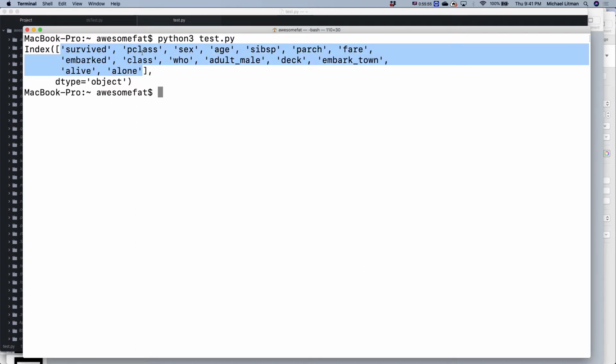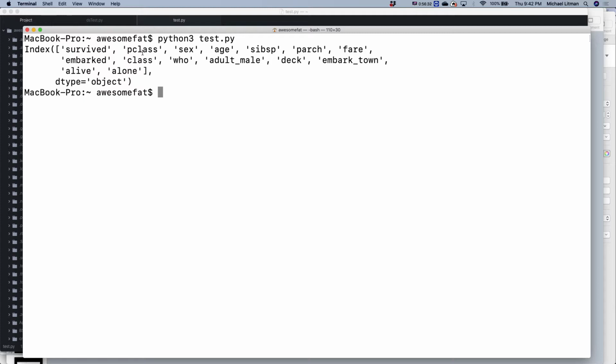So I'm keeping track of who survived, pclass. I don't know what the difference between pclass and class is. Sex, age, sibsp, parch, fare, embarked, class, who, adult male, deck, embark town, where they got on, whether they're alive or not, and whether they were on board alone, I suppose. A couple of those I'm not sure what they mean. We maybe have to look at some of the data to get an idea what that means.